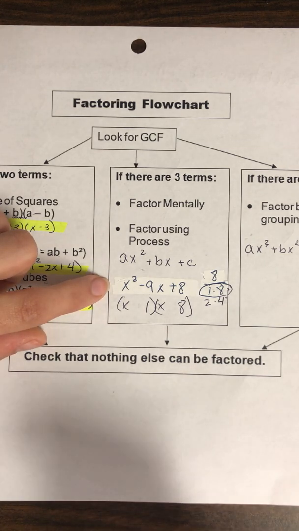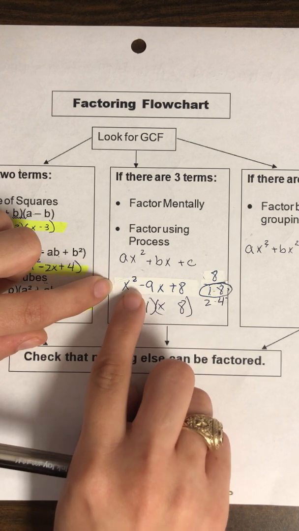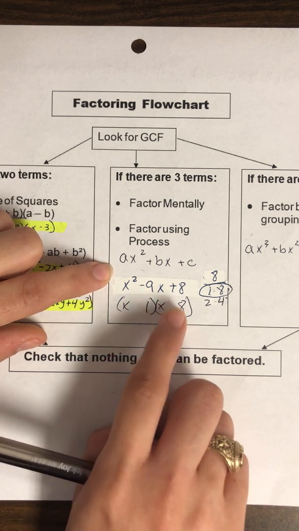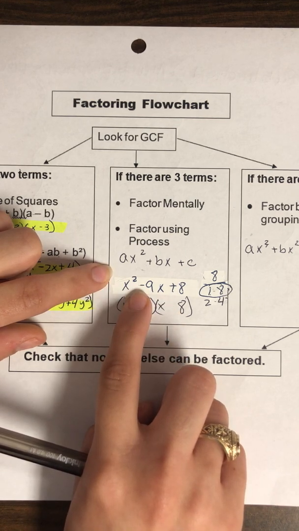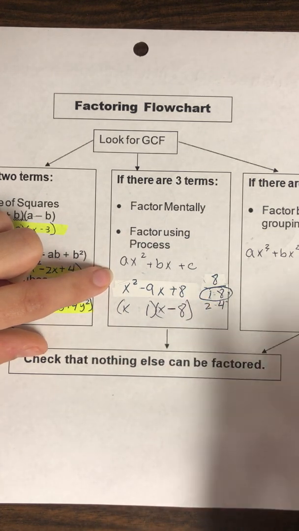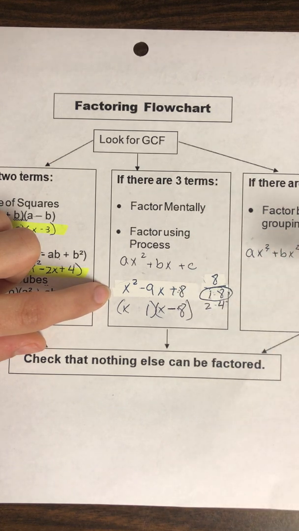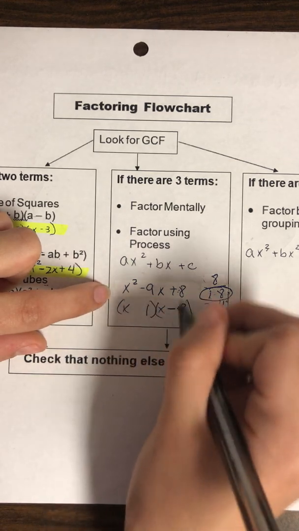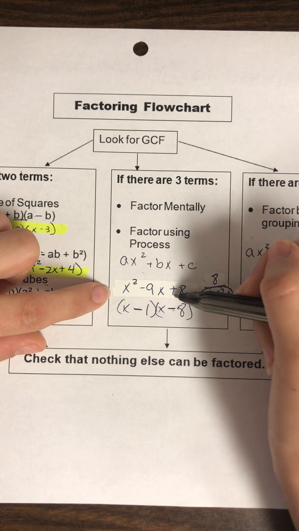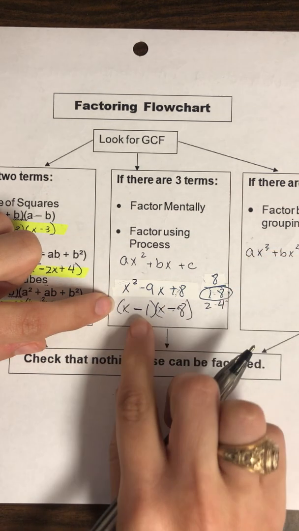Now to get our signs. What you are going to do, always, if you have both of these in the correct spot, you're going to get the value of b, which is a negative, and send it over to the second parentheses. So the value of b is negative. Then you're going to ask yourself, what is a negative times a positive? It is negative. So whatever a negative times the c value is, that is going to be in your first parentheses.